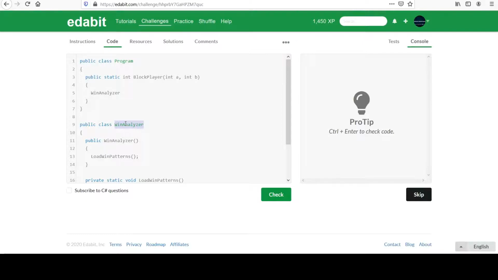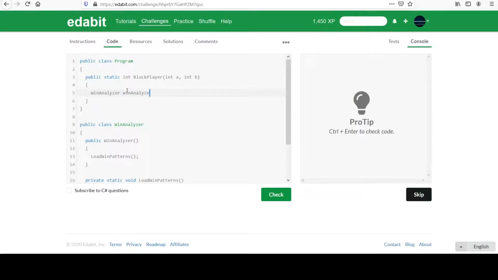It's like a scatter evaluation. And so you could have these different kinds of win analyzers, and you could either use them together to make all sorts of analysis possible, or you could swap them out at different times, where what it meant to win could change during gameplay. That could be something interesting too. So I'm going to do it as a class here, not a static class, because the point is to show more object-oriented programming.